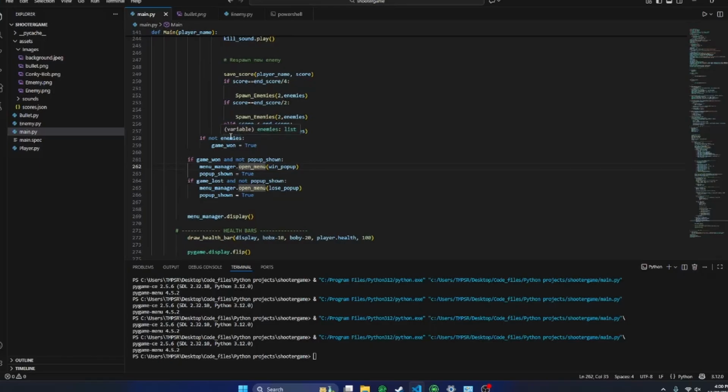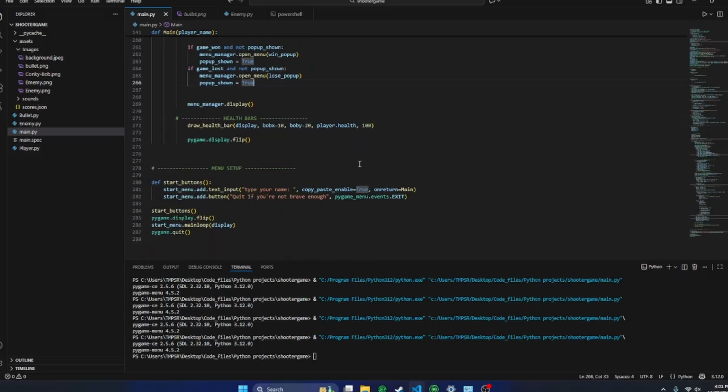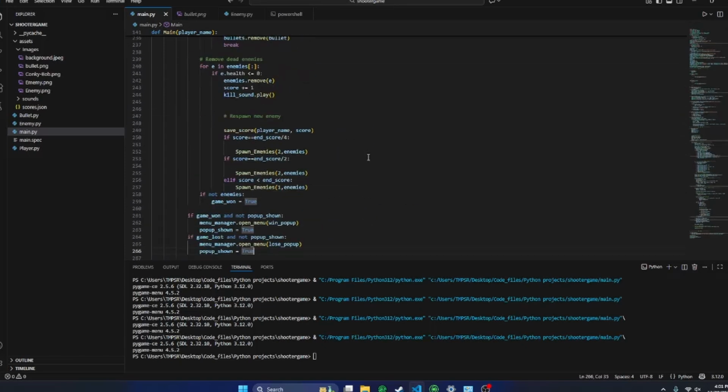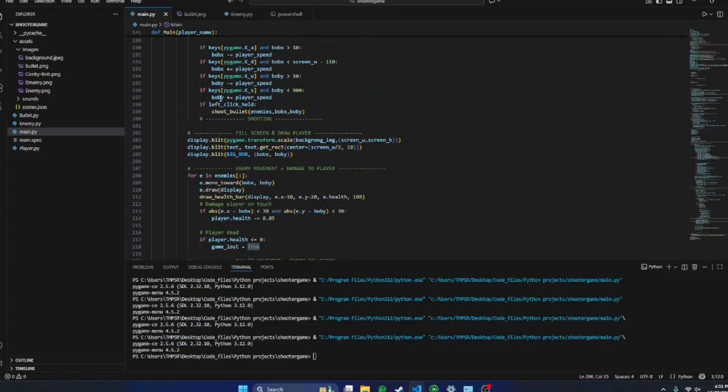And if there aren't any enemies, then it will set this flag called game won, which will show this popup here. Same thing for the last one, and for some reason, when you hit close, it just continues on with the game. And yeah, that's pretty much my game. This file here is used to compile it. I have not included that in the GitHub link, which I'll be linking in the description below.